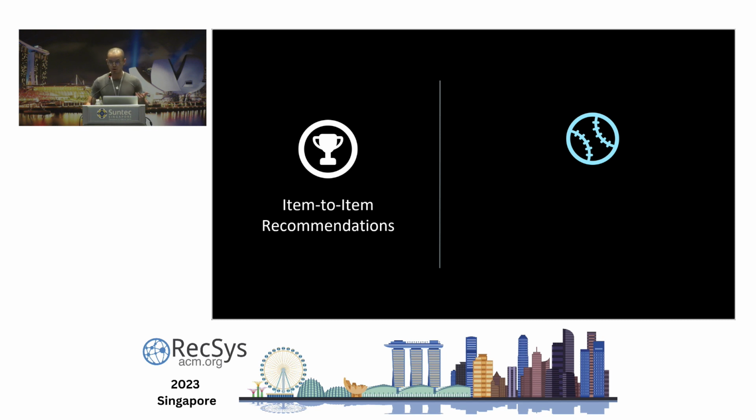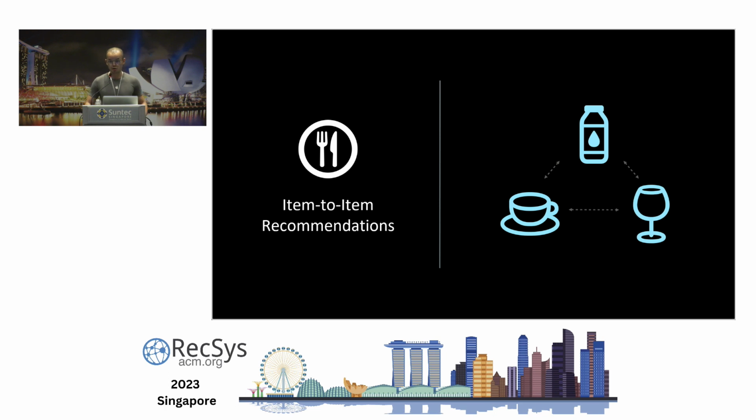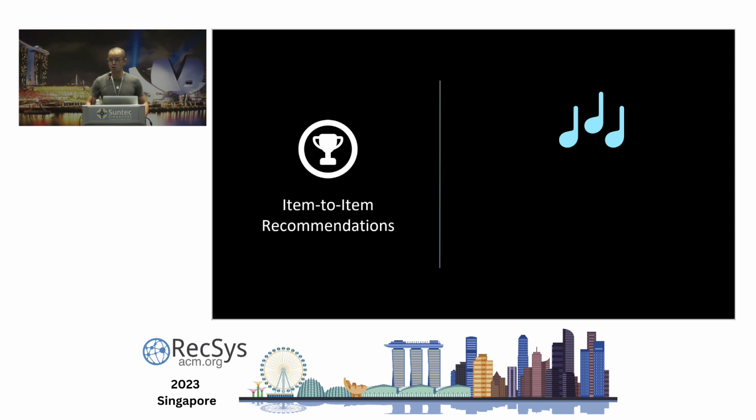Let's take some general examples. For example, if a user is streaming baseball games, chances are basketball and football games are going to be of interest to them. Another example, if a user is purchasing fruit juice, teas or coffee, beverages of a similar nature could be of interest to them. Last example, if a user is trying to learn music scoring, then educational materials on acoustic equipment or music instruments could be of interest to them.